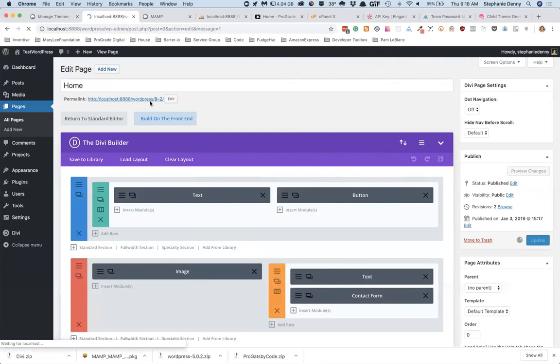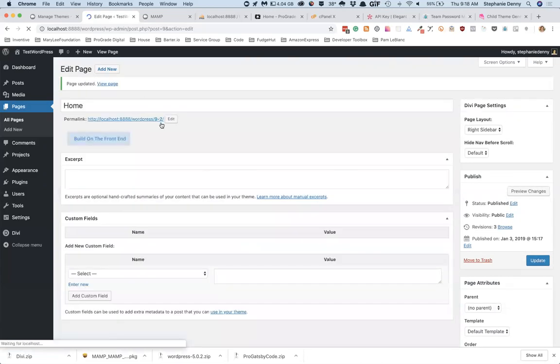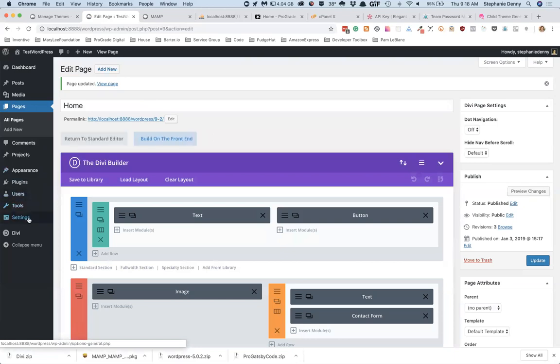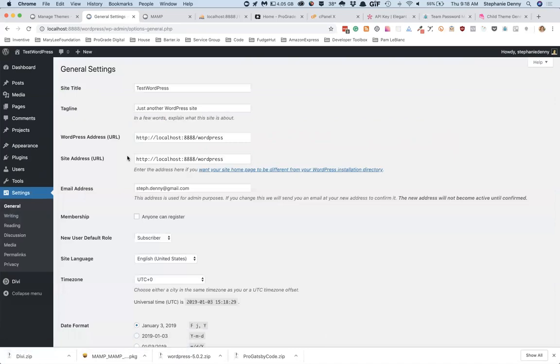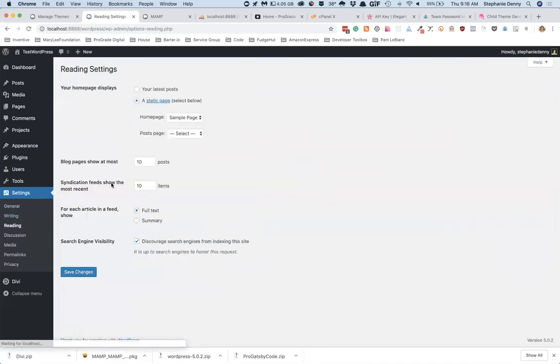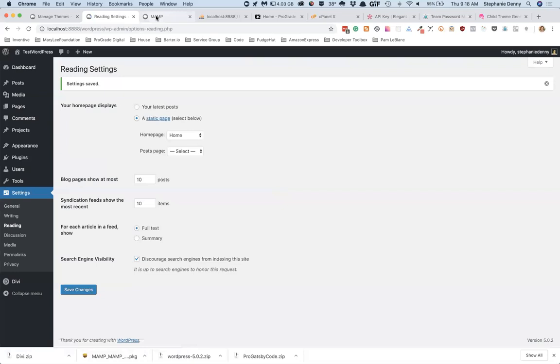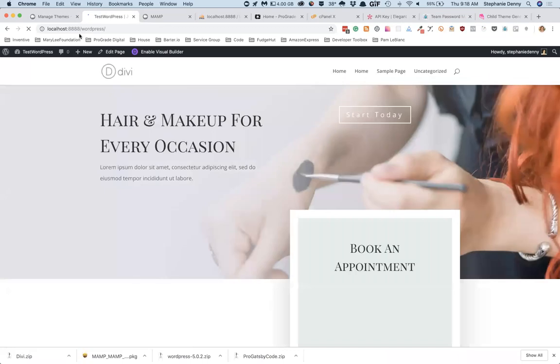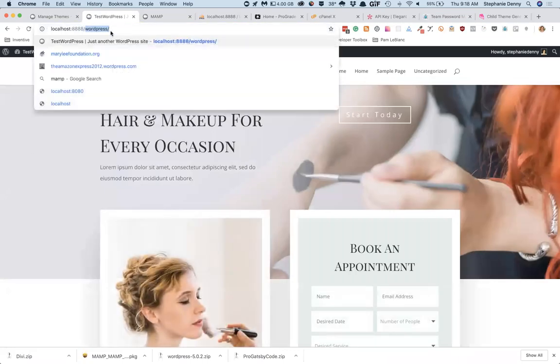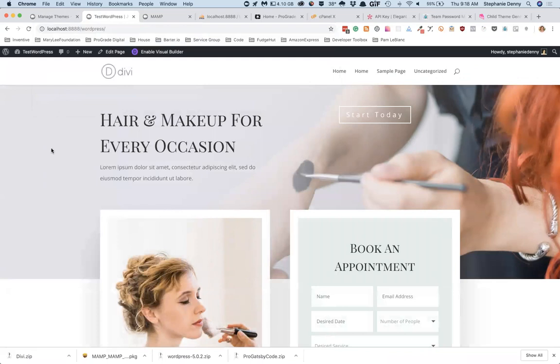So now this is going to be WordPress still -9-2, but now I need to go back into my settings and I need to tell it, okay, make this my home page. So remember how we went here before? So I'm going to say, instead of it being sample page, make it my home page, and say save changes. So if I go back to the site, I can see, boom, this is where you land. There's no extra 9-2 or home or anything weird. It's just this is where you land when you land on the home page.